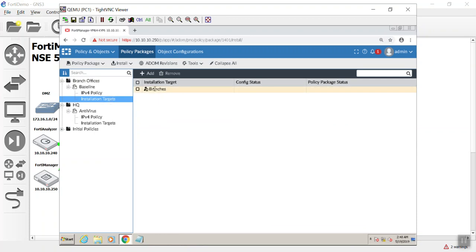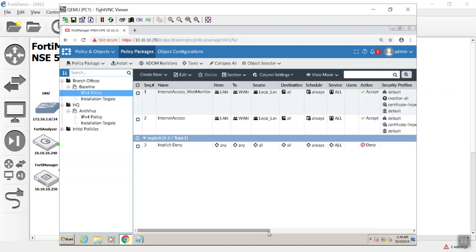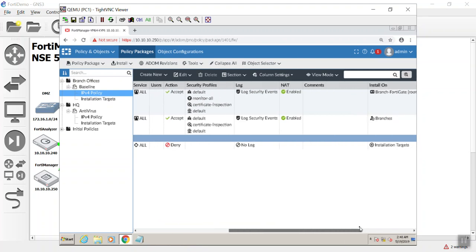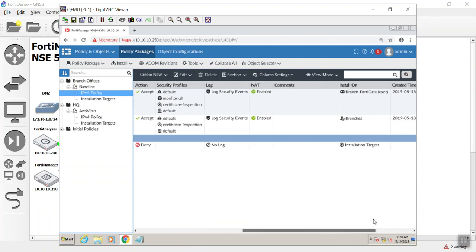And because it is grouped together, we refer to all the FortiGates that are a part of the branches. But do you see how we lose the ability to pick each one? Here, we actually had one firewall policy that was supposed to go out to our branch FortiGate, and the other one was supposed to be branches. Well, it applied both of them to the branch FortiGate because the branch FortiGate was a part of the branches group. That's what happened with the last one.